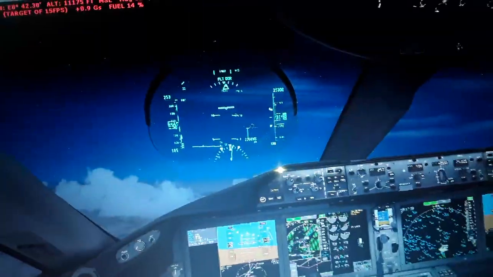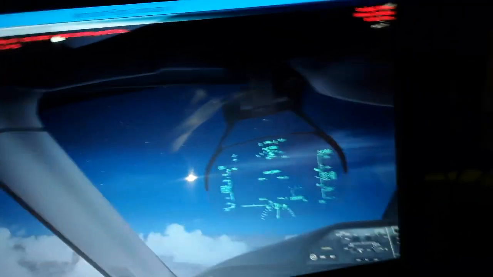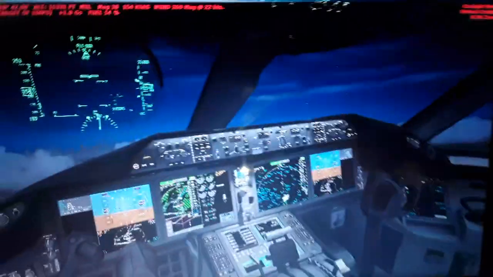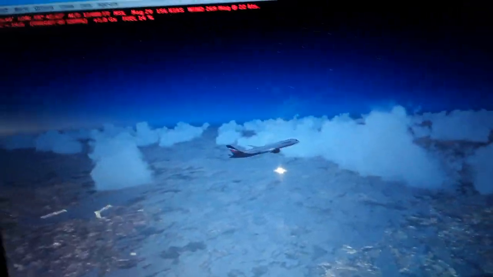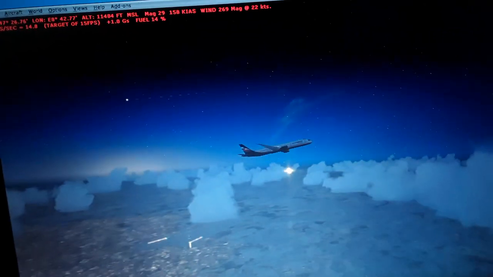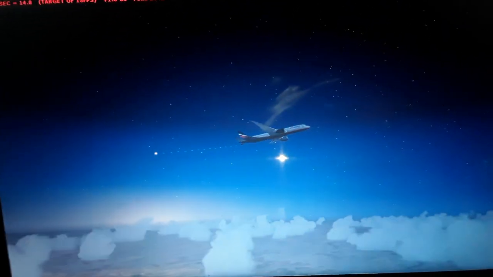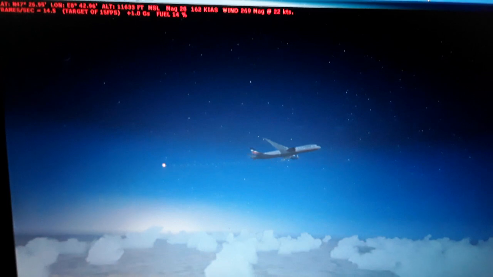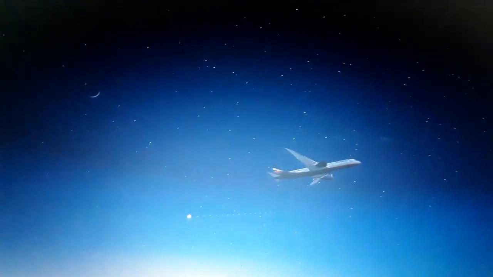Also the head-up display over here. So you can look outside, you see a beautiful view outside the aircraft in Switzerland.